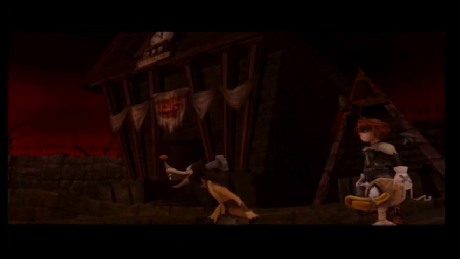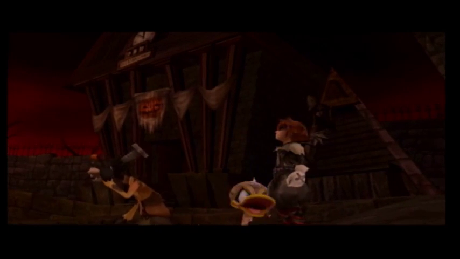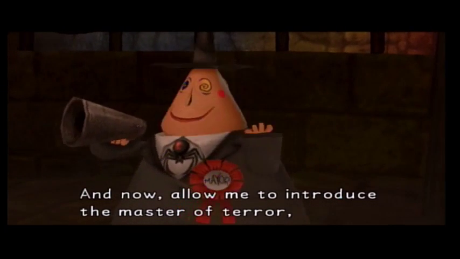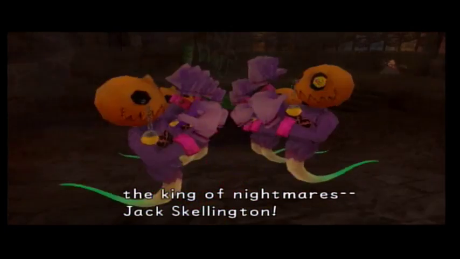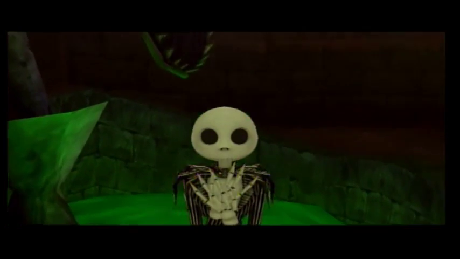Oh, okay. We just get into a cutscene. Now we got a character. Allow me to introduce the mayor. The Master of Terror, the King of Nightmares, Jack Skellington! Yay! Yes, folks.